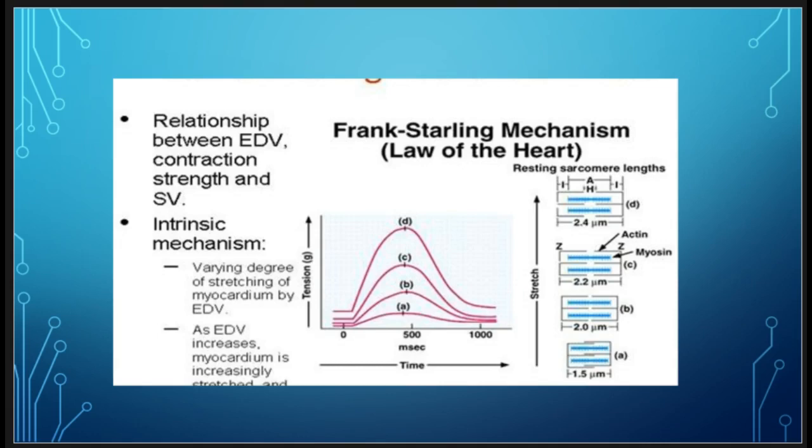What we're looking at here in this diagram is the resting sarcomere length, at a specific length. In this case, this is 2.4 micrometers. Then as they start to come together, it's decreasing as we're getting those cross bridges to start to form. It's now 2.2 micrometers, and now at 2, and then we're getting that maximum contraction here at 1.5 micrometers. And at this point, the amount of contraction that's occurring, the amount of blood pumped, is going to be equal to what was filled.